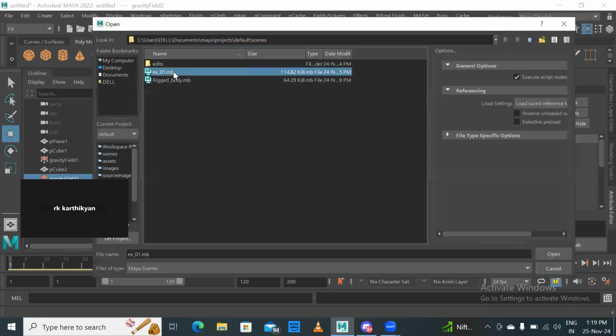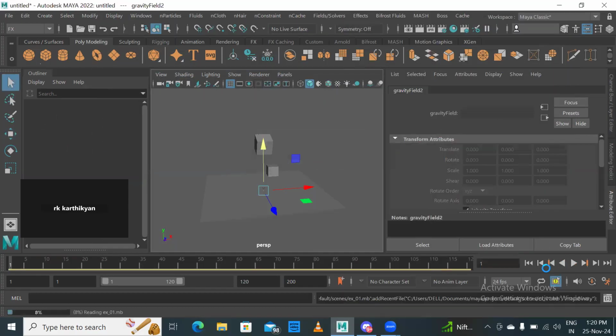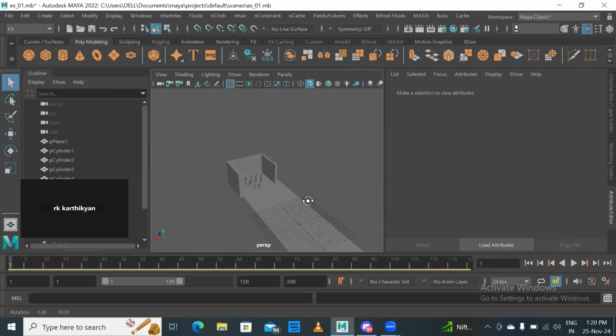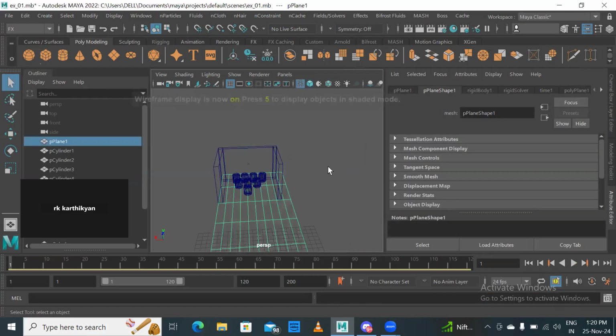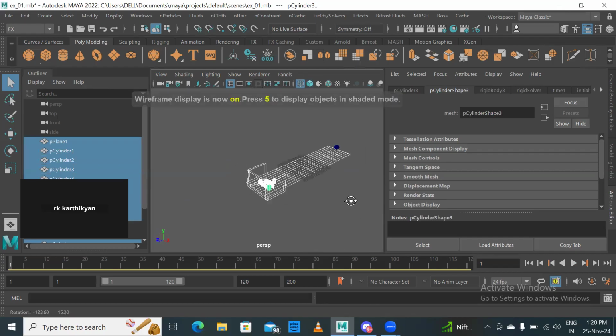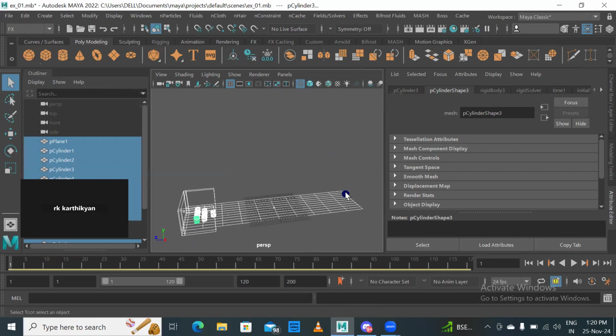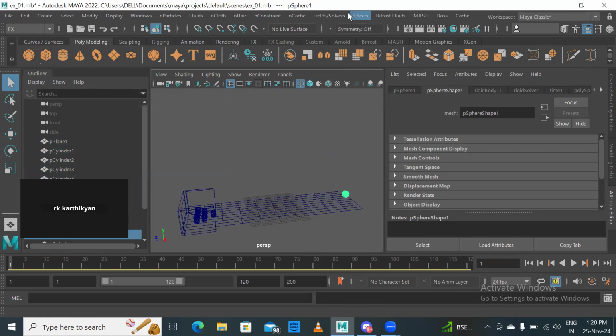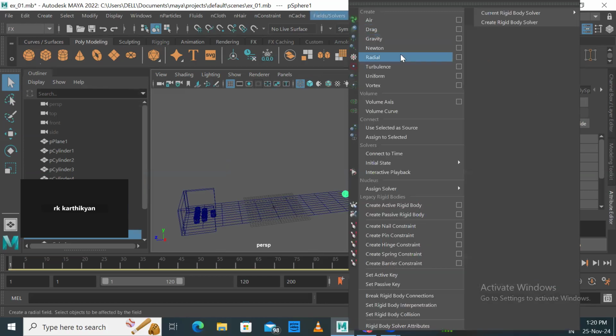Now I'll give you an exercise. You can see this setup, snowboarding. I'm creating this as an active rigid body by using gravity.